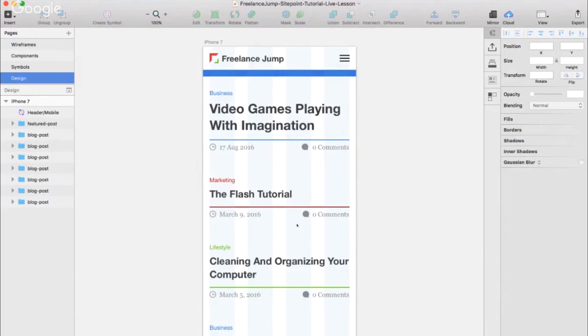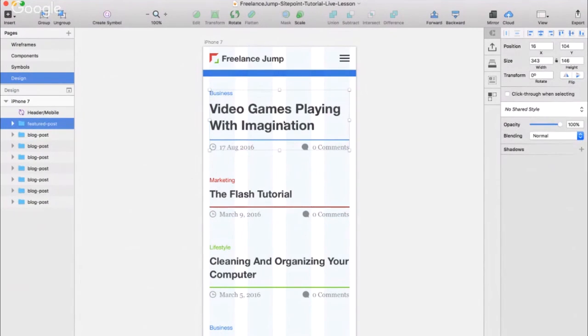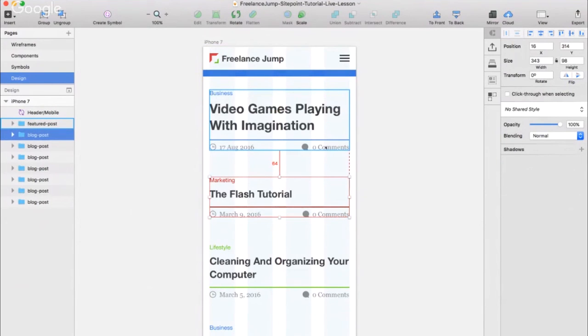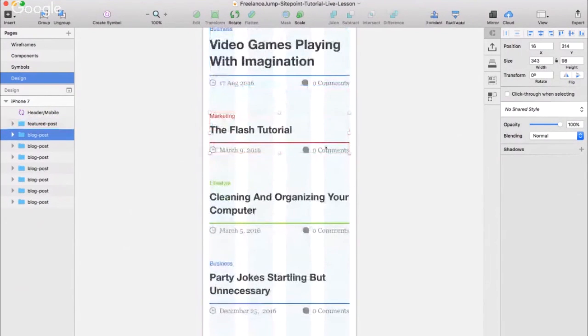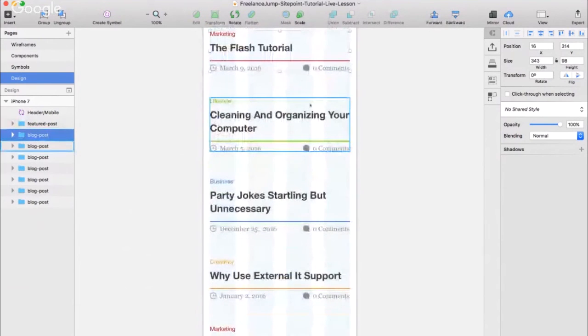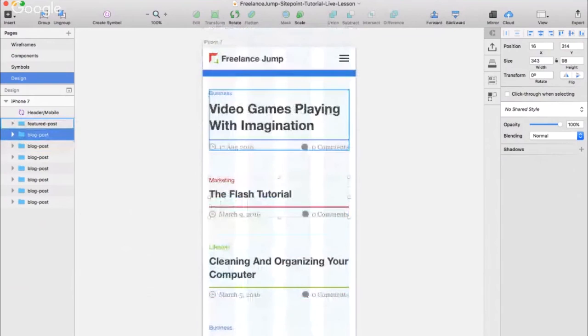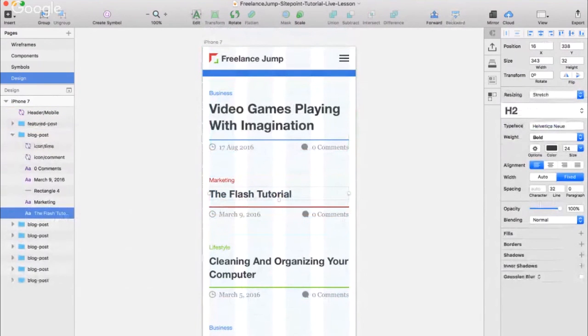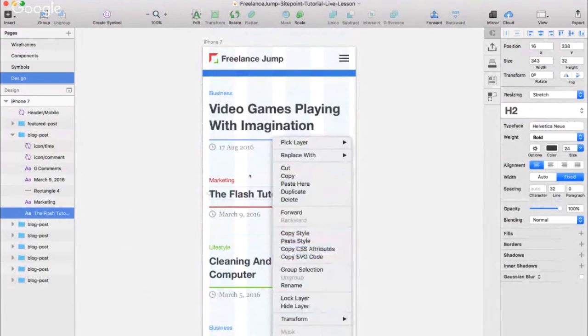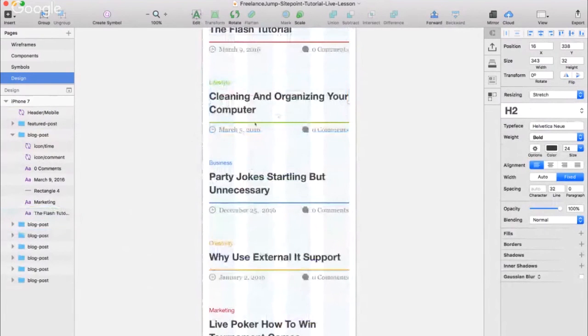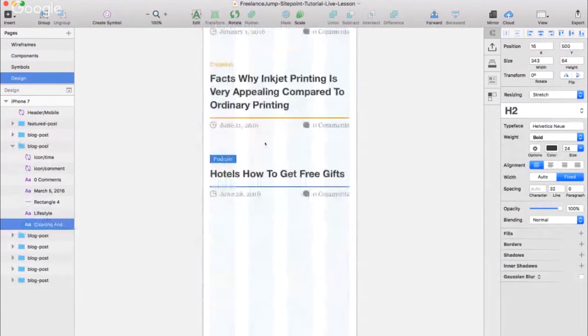Well, I think Sketch is actually really good out of the box to be developer friendly. The biggest thing is the distance and the measuring tools. With things like Photoshop, it's really hard to measure, and you'd have to send a Word doc of all the measurements between your elements. But send a developer a Sketch file, they can just go in and press Option and know the exact measurements and the sizing. And like we just covered, the CSS attributes. If they want to be really lazy, they can just copy the CSS attributes for every element.